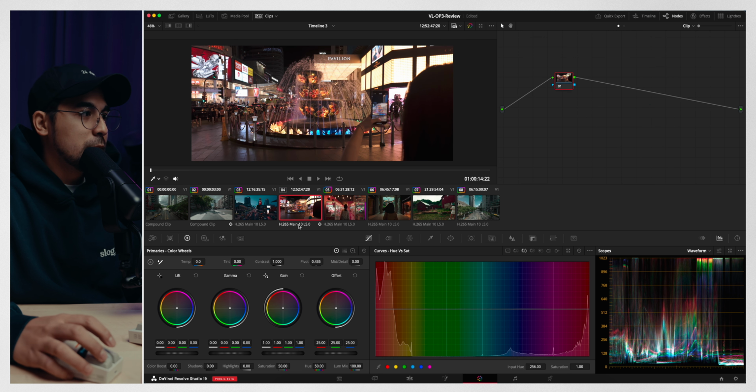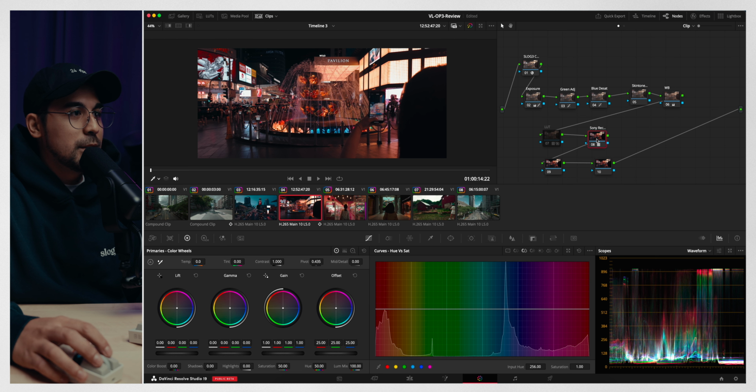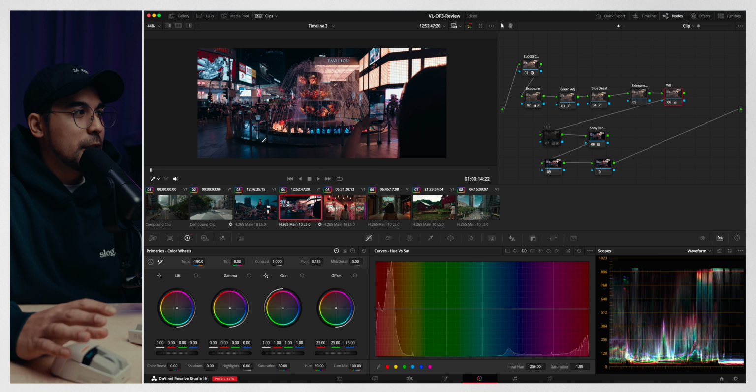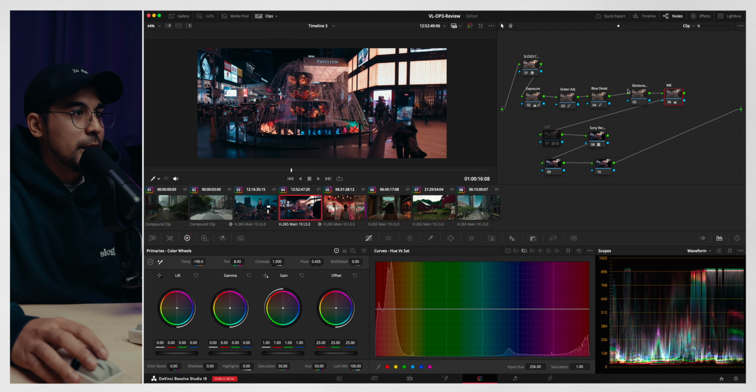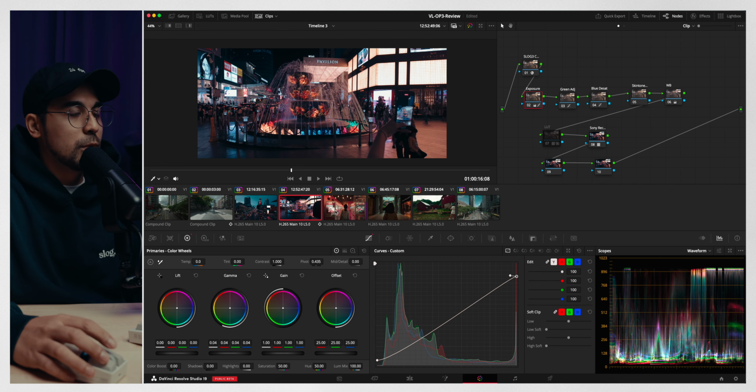And then from here, I'm just going to reset that. And once we apply grade on this one, this is basically almost done, but we're just going to play with the white balance and bring back that blue and give it a little bit more magenta. Now, this wasn't kind of true to life, but it's a little bit more stylized than I wanted to be. And this is how I did it. Basically, once I start a grade, I just copy them and adjust to how it is.